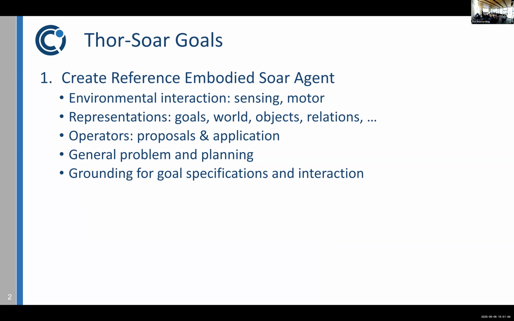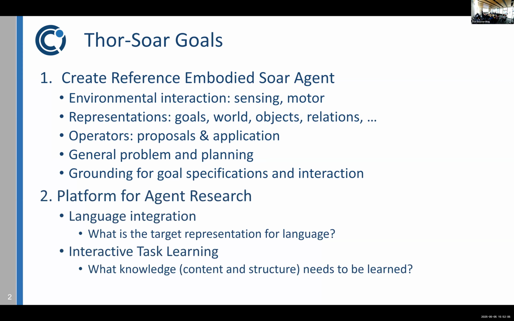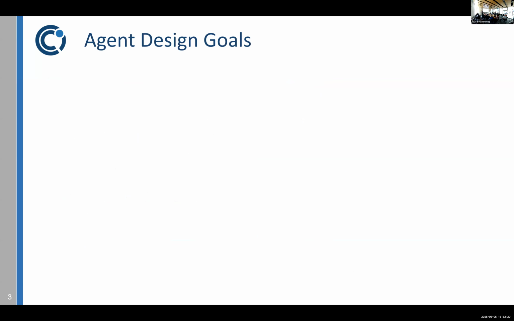We're still using SOAR operators, but we're expanding the kinds of things we're doing with them. Also, how to use different general problem solving and planning capabilities. And then how to ground specifications that are gotten from interaction with humans and have a consistent way of doing this. This is to support language integration. So what is the target representation for language, what should parsing produce, and for interactive task learning, what knowledge needs to be learned. So we're really defining the different kinds of knowledge we want to learn for interactive task learning.